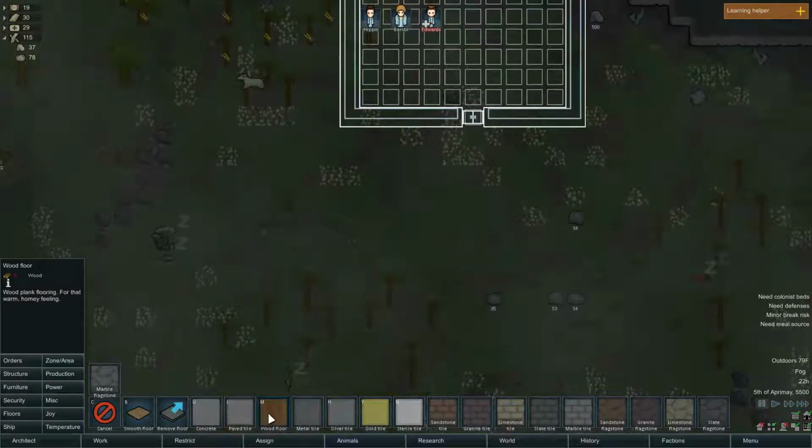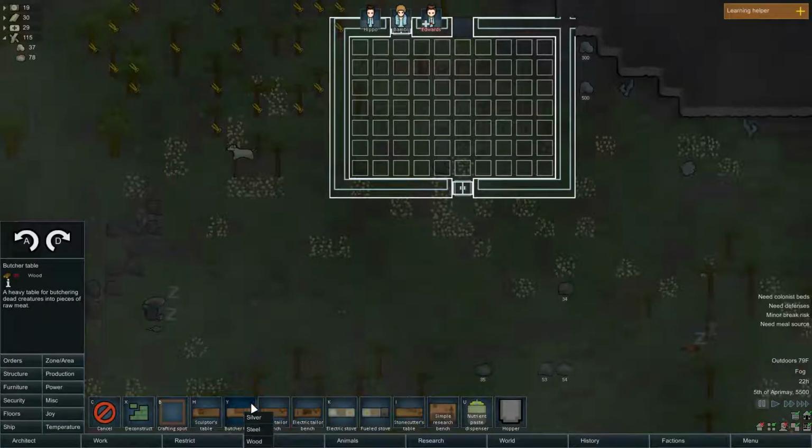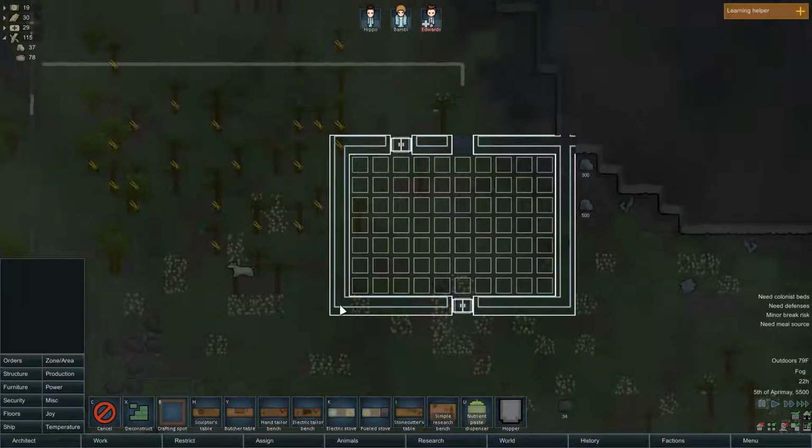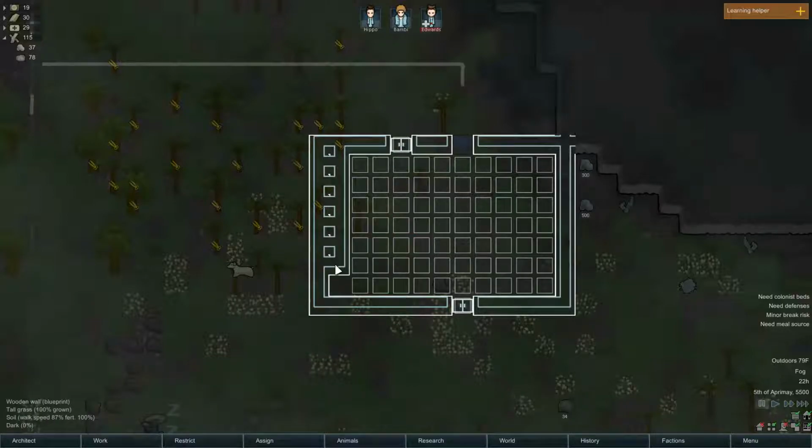And then connected to the freezer, we want production. We're going to want a place with a butcher table, and we're going to want some stoves. 1, 2. So we actually want this to be a little bigger. Little copy, just like this. And then cancel.